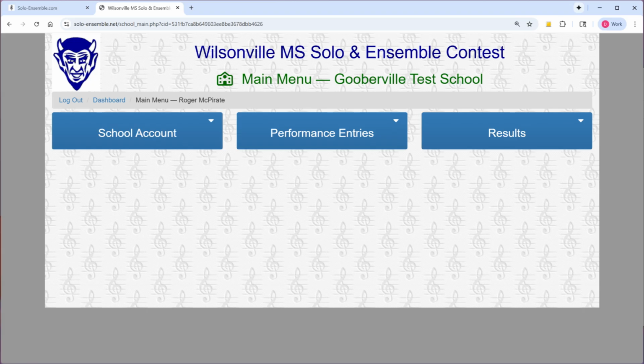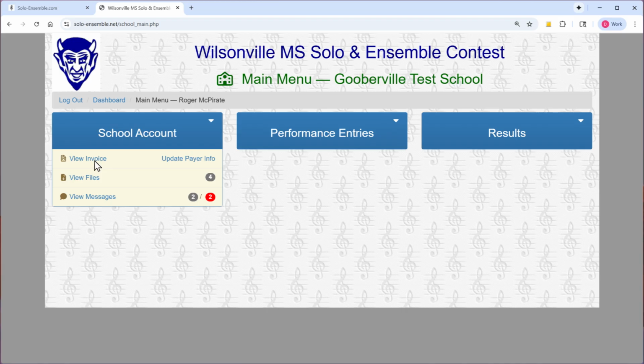Clicking on the school account panel shows its very short menu list. The first row involves the invoice between the school and the contest, when applicable. Contest staff set pricing levels per school, performer, or event. Contests within the same school or district may not worry about these costs. Let's briefly look at these items. The View Invoice item opens a PDF file showing the current invoice values.